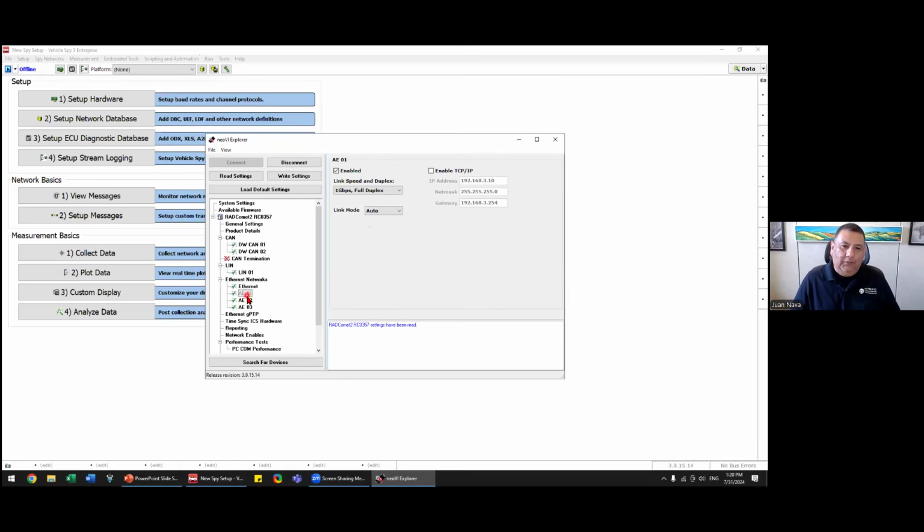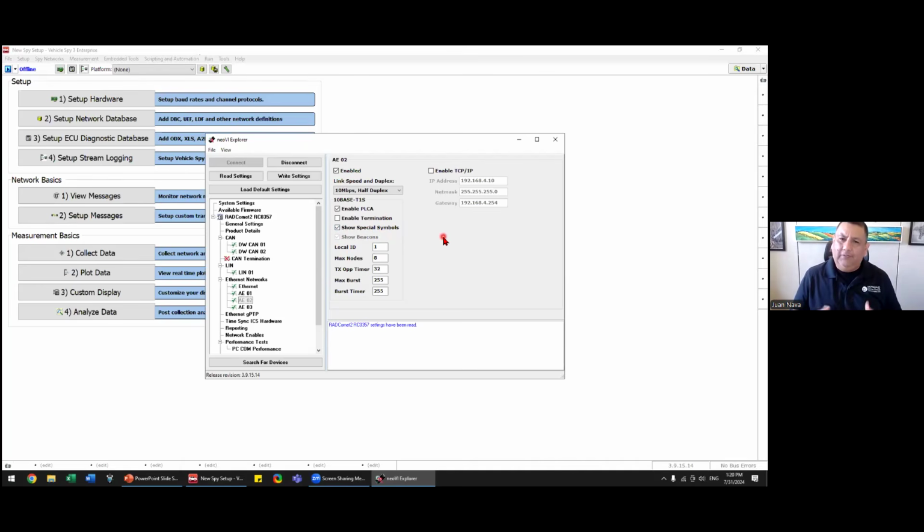Okay, so here, what I want to do is go to AE2, AE3. These are my 10BASE-T1S channels. Now here, in my Comet2, I'm able to do the termination. In a Comet 3, you would not have this option. The rest of the options will be the same. Now, what you select is really dependent on what you need. If I uncheck this, I can get rid of the special symbols on the bus, meaning Vehicle Spy would not see this. If I need to see those symbols, then I want to select those. Again, it depends on what kind of analysis you need to do.